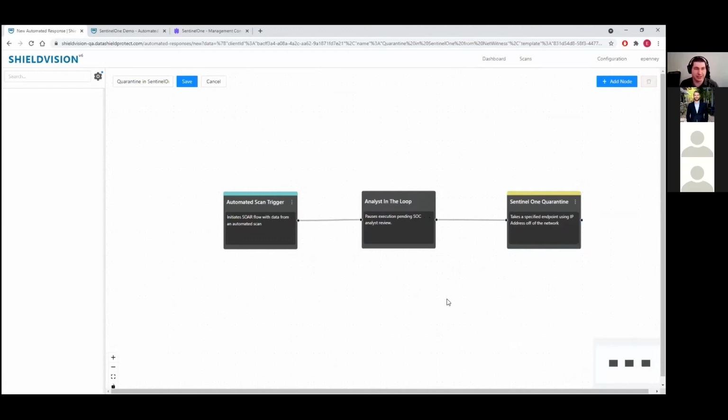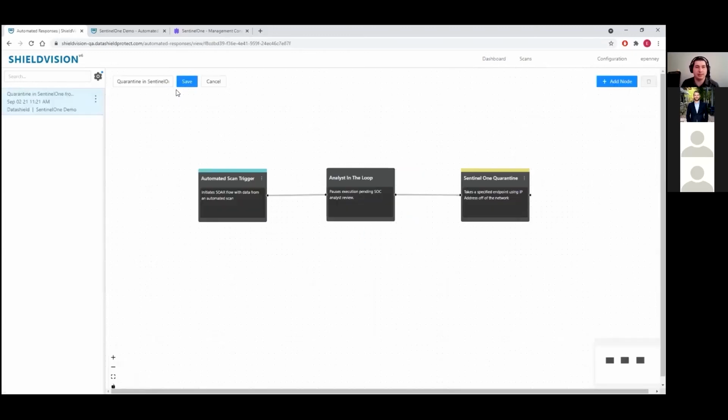And that's totally understandable. So we've built this idea of the Analyst in the Loop, which allows us to put it in line, and anything that comes after that card will be sent to an analyst for review before it takes any actions. If you wanted to, you could theoretically put a couple cards on the left-hand side, a couple cards on the right-hand side, really build this out however you want. At any point that it comes across one of these, it'll save everything that's in progress, drop it off to one of our analysts in a ticket, and have them review before it continues. Later on, we'll be showing how that might be used for possibly keeping one of your business critical boxes online. But for the time being, I'll just demo the environment here.